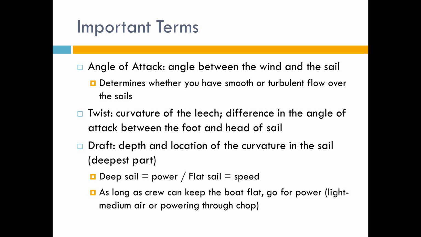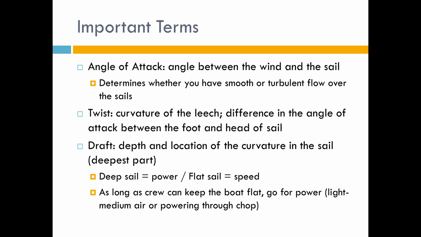But angle of attack is a term you might hear, so I think I may have even said it a few times tonight, but that's the angle between the wind and the sail, or the fluid and your foil. So for sail trim, if you have turbulent flow over the sail, that means your angle of attack is incorrect, and so you adjust that with your main sheet trim and your traveler especially, but you're just adjusting the angle of the sail with respect to the oncoming apparent wind.